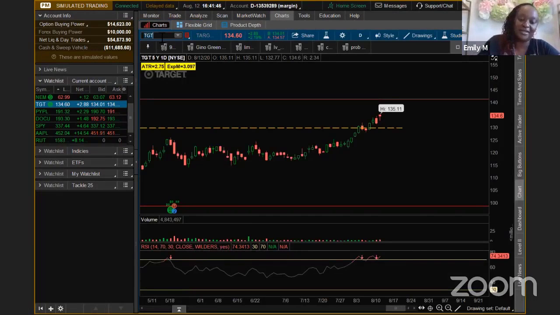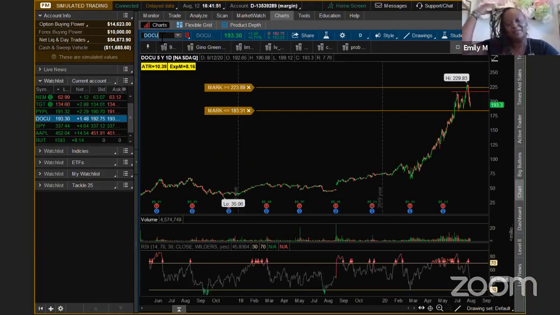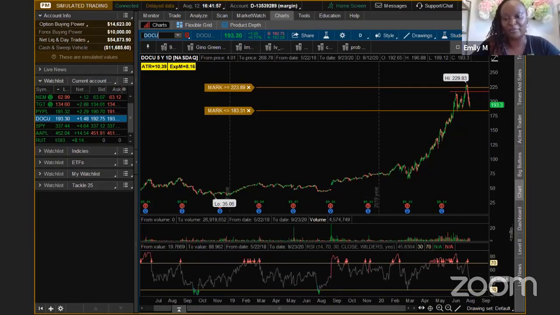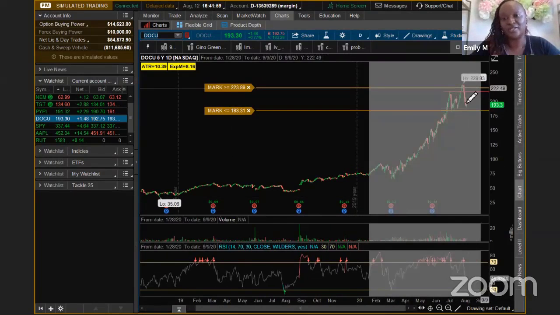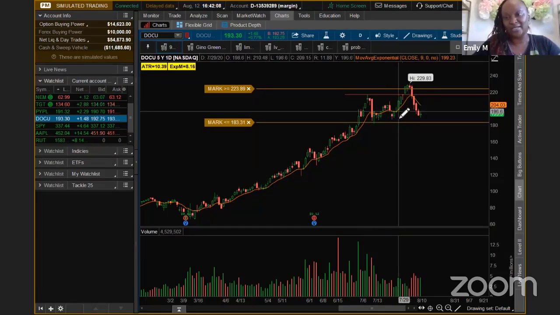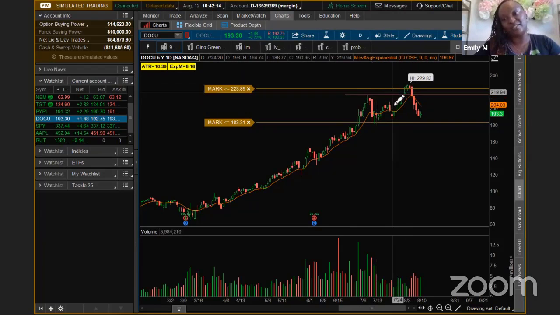DocuSign actually started off as a speculation trade. Then I turned it into a broken wing butterfly, and then into a credit spread, because I was doing some repairs along the way. I believe we put the trade on as it closed above this 9 EMA. When I did the video last week, we talked about making sure you move up your stop once it broke above this level.